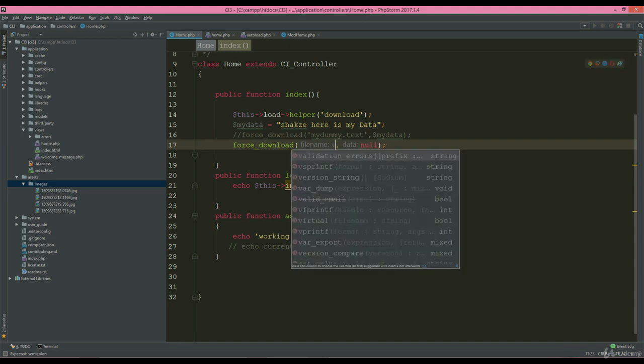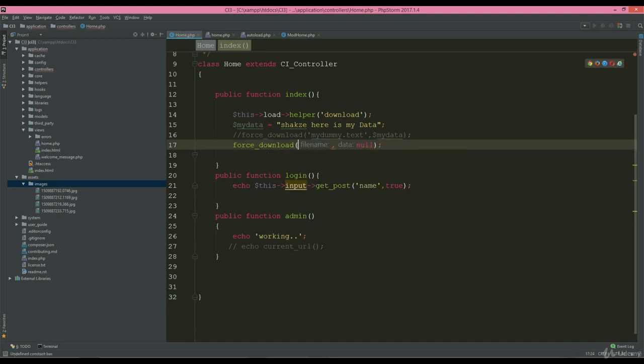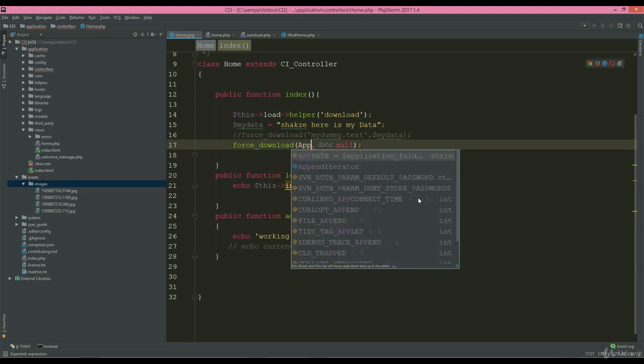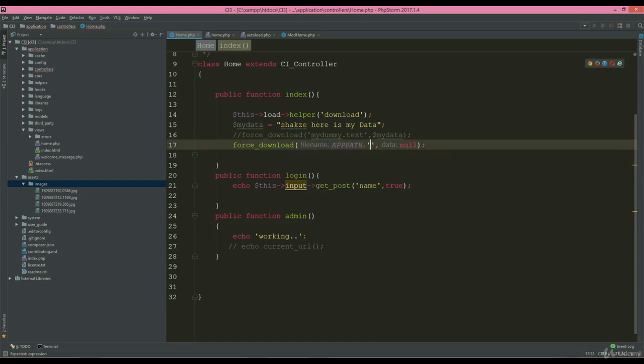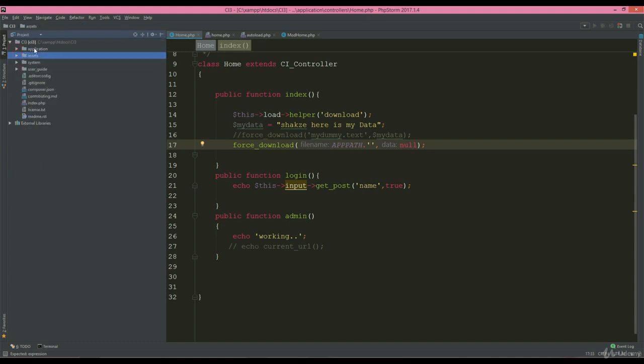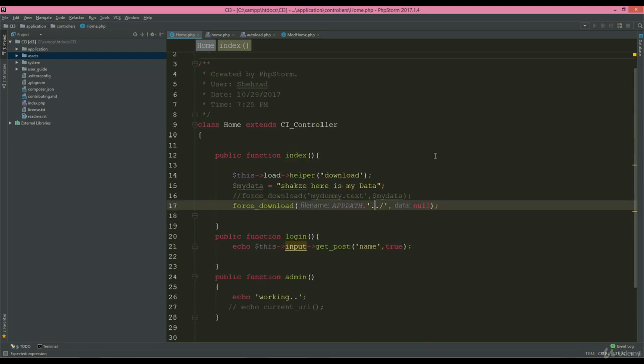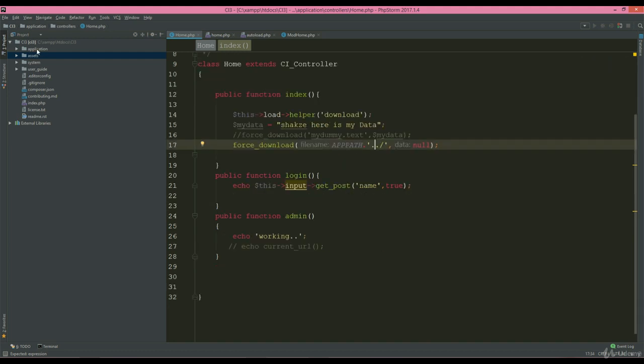Make sure you can use absolute path. I'm saying APPPATH. So what is APPPATH? I'm saying go to the application directory. So where is your application directory? Inside your root directory, here is your application directory. So I'm saying go to the application directory and one backward directory.